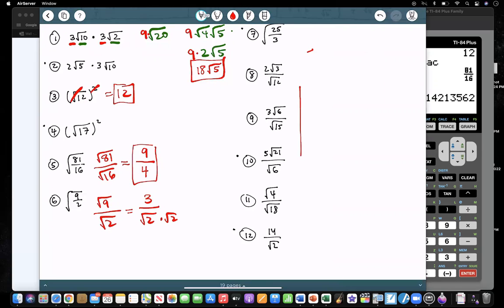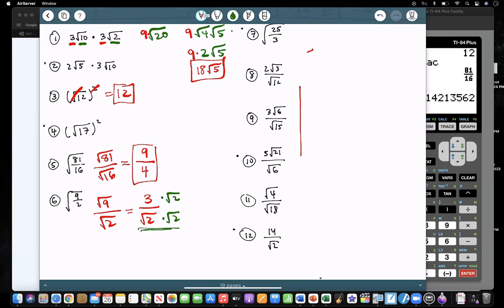So I multiply both the top and the bottom by the radical 2. We'll do this in a different color. So we can multiply by that. Anytime I have a radical in the bottom, all we have to do is multiply it by itself. And then we do that to the top and the bottom because that's how I deal with fractions.